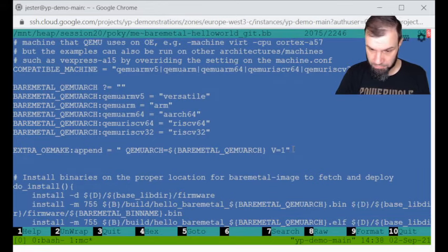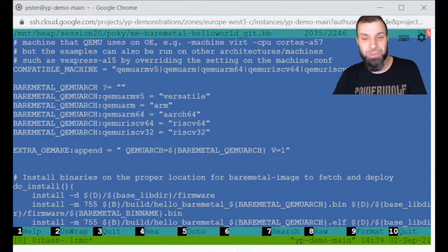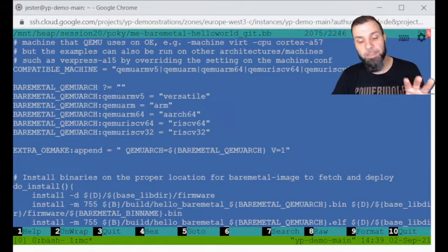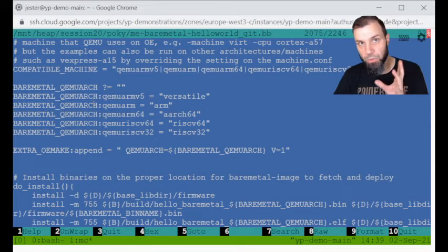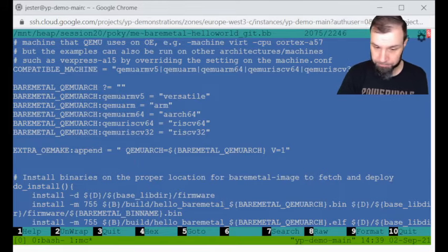Okay, this is essentially just making it verbose. We're setting a QEMU arch, which is only relevant so we can use runqemu. In case you haven't noticed, runqemu is something that is actually not that common if you're doing bare metal. You usually go right to the hardware. And Yocto is doing quite a lot of magic behind the scenes to make QEMU work for all the use cases that are in the core repository. And this is part of that.